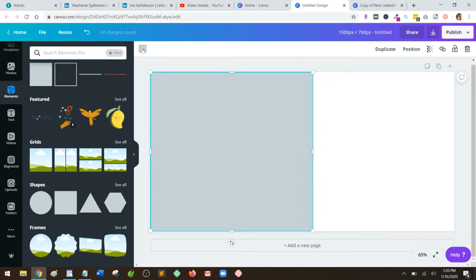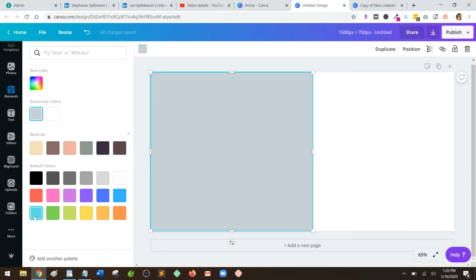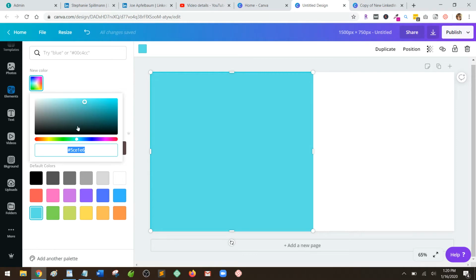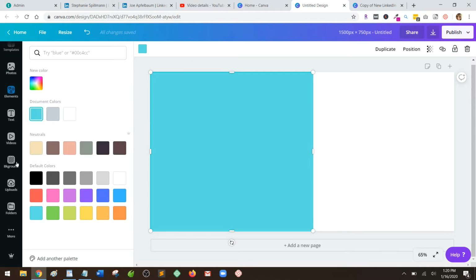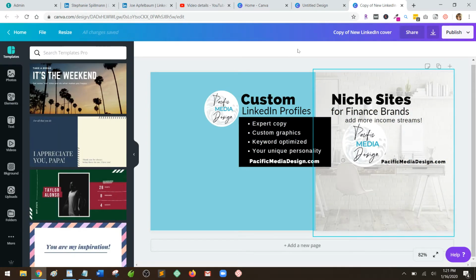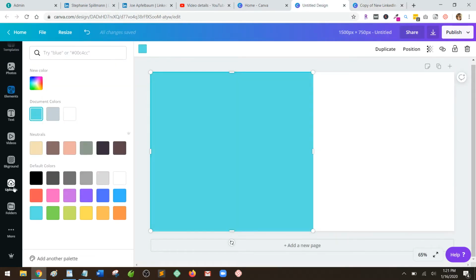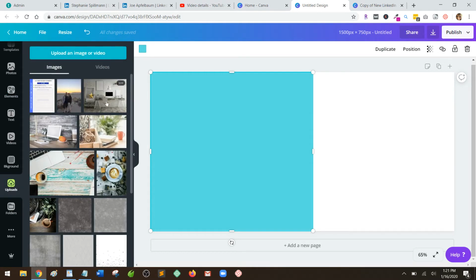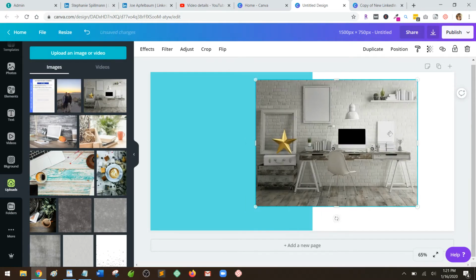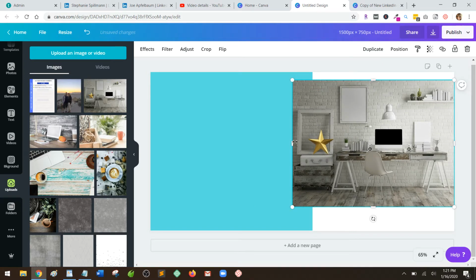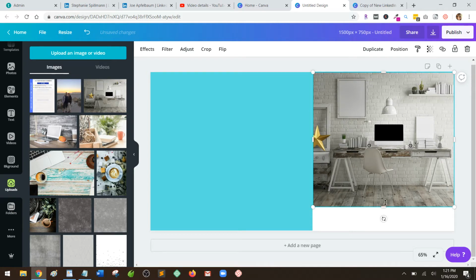Okay, so then we want to control what color that square is. I'm going to go ahead and just click the default aqua just for the sake of time, but you can click on new color and drag this around to whatever your branded colors are or enter in the hex code there. So we've got that. I'm going to go over here to uploads because I have an image on the other half. See right here. So let's go to uploads. And I think I probably had this image or pretty close. And I will drag the corners so they will line up there and only take up half of the space.